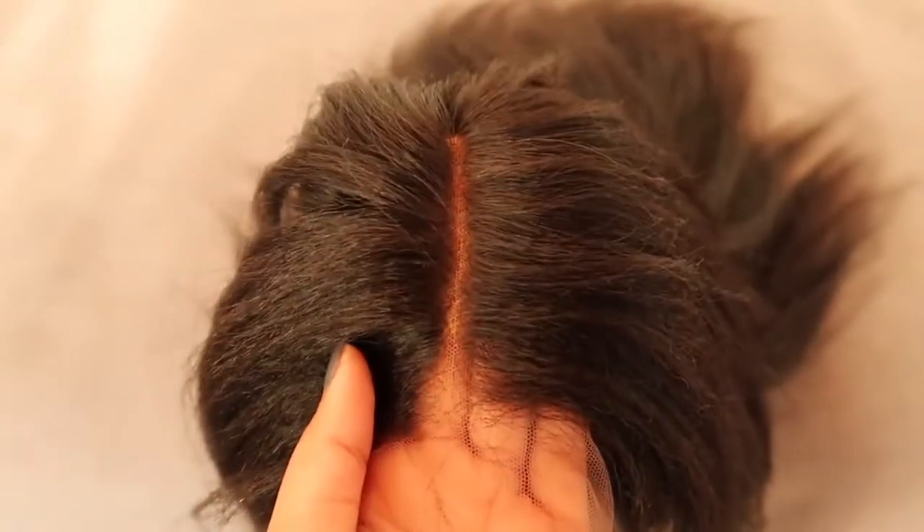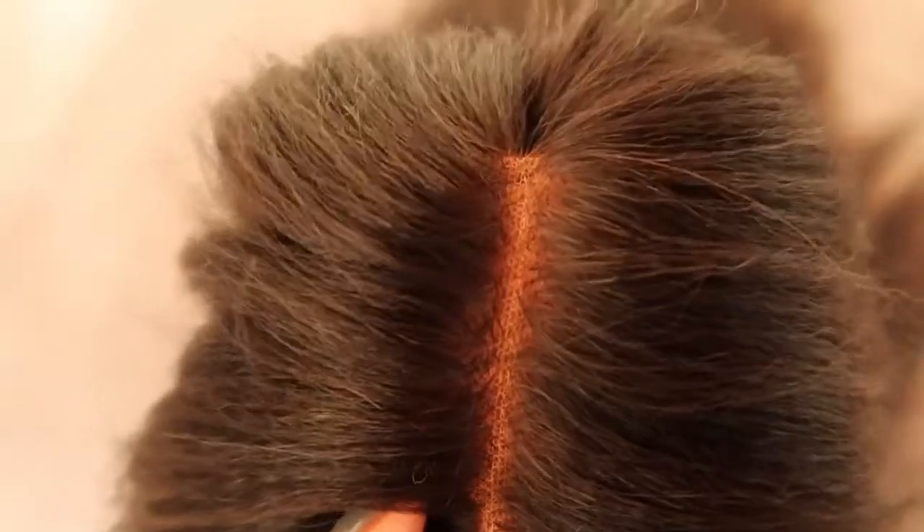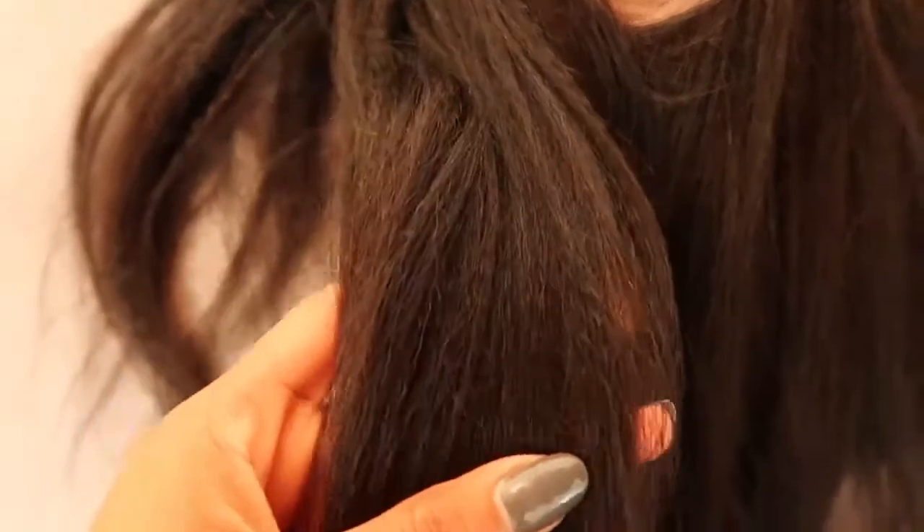Hello everybody, this is Kelly Stamps and I am back again with yet another wig review. My real hair is hibernating until the end of December and this is the perfect wig to mimic its texture. This is the 14 inch diamond net fake scalp wig from AF Sister Wigs. It is pre-plucked and the knots are already bleached. My lazy protective style sisters, this is for you.